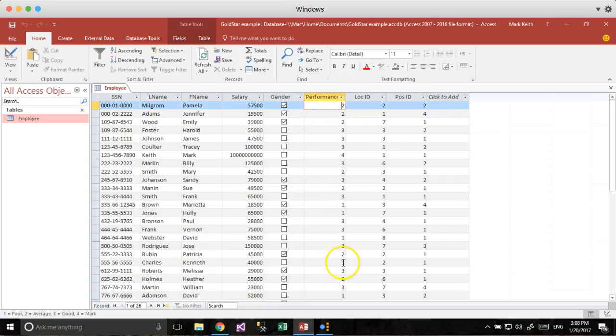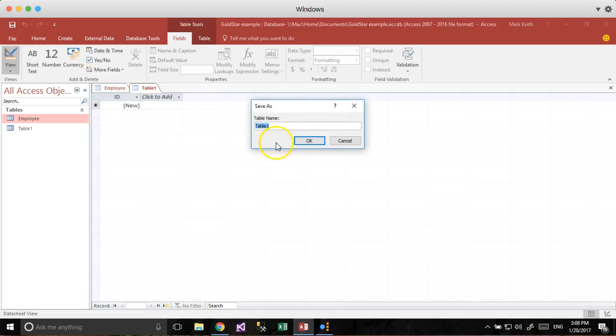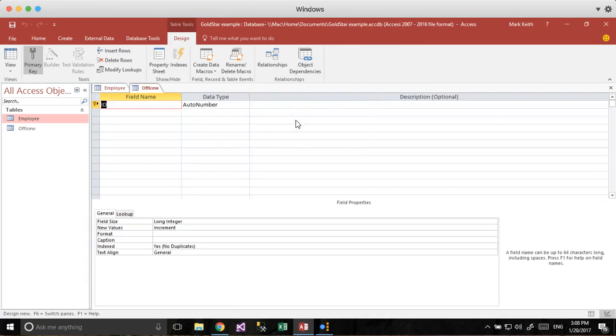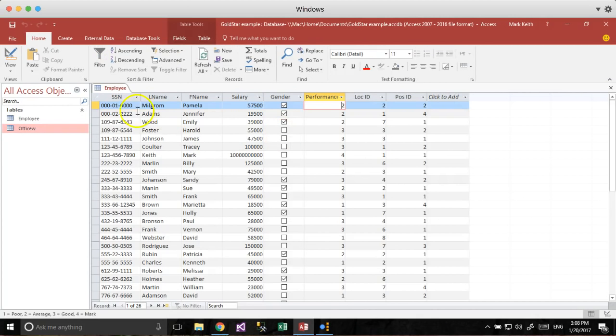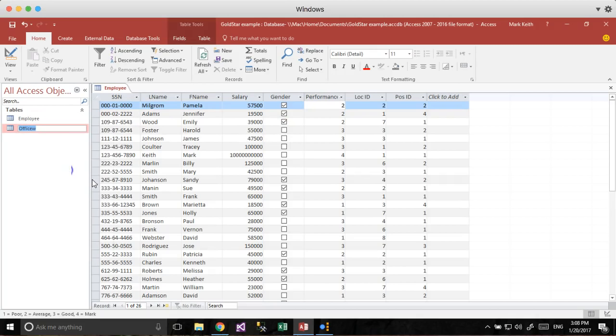All right, let's add our other tables in here, but let's do it differently. This time, let's go to Create, Table, and let's enter things in one at a time. So instead of using this view, I'm going to go ahead and switch over to my design view. I'll change this to my office table. But if I could spell office, that would be even better. Because I'm obsessive compulsive, I'm going to go ahead and do that. Rename.